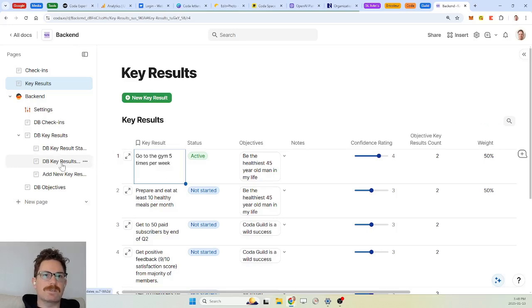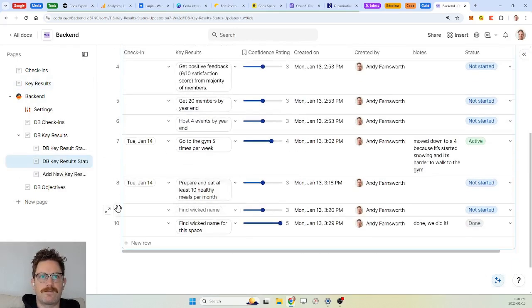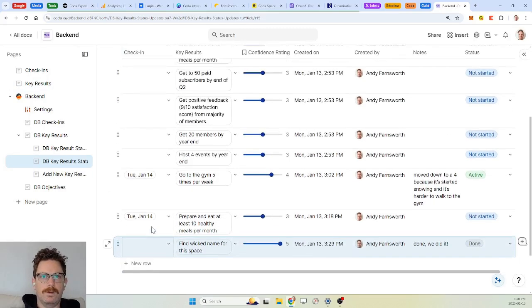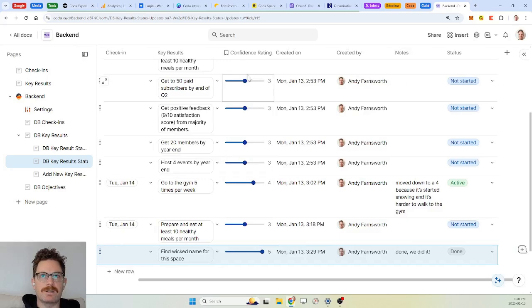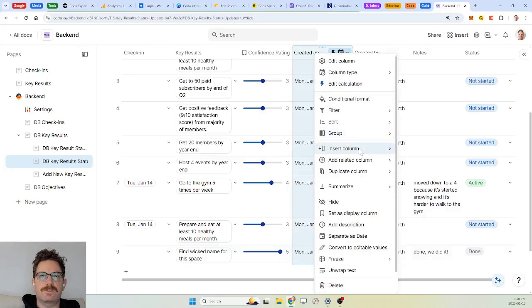So the key result status would say not just a confidence rating, but how many times did you do it in the last period. So let's just try that in here.